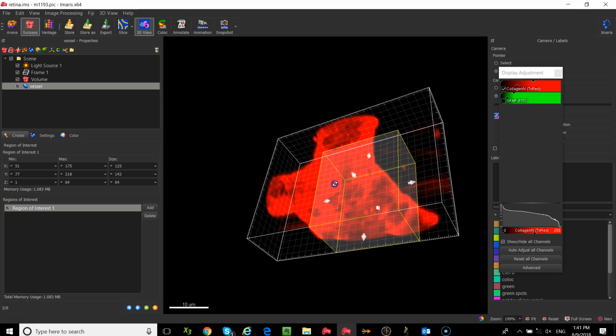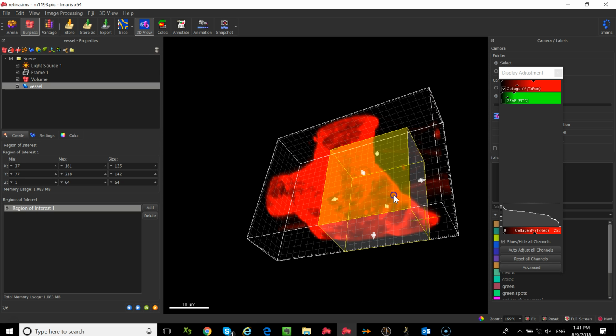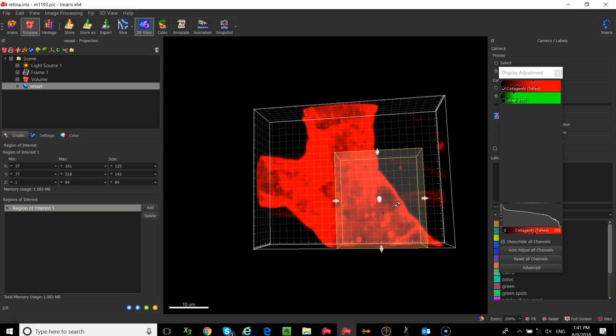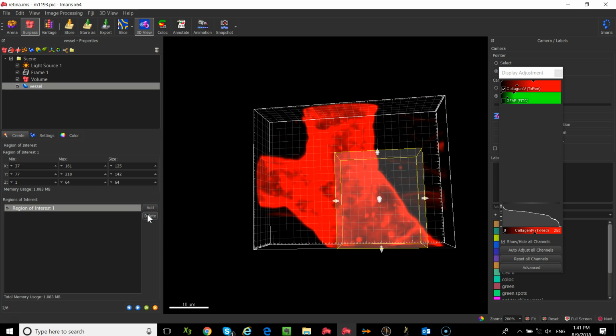This is really important with something in 3D because you are adjusting your region not only in X, Y, you may also be adjusting it in Z. So I'm going to choose a region over here, like so. It doesn't really matter where you put the region. This is just an example. Also, there is an option if you wanted to do multiple regions. So maybe you have a big data set, but you really only want to focus in on a couple of regions. So there's a little add button here, which will allow you to add a new region of interest. There's also delete if you choose not to.